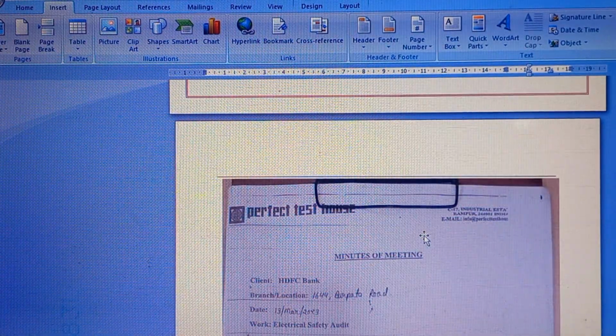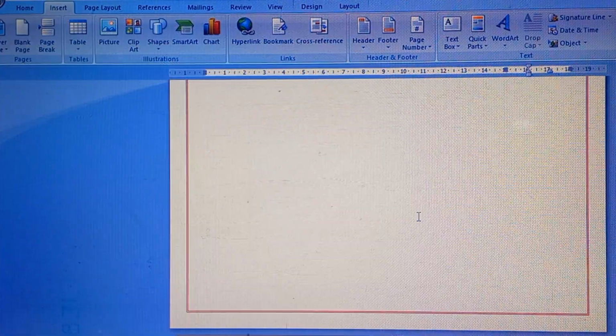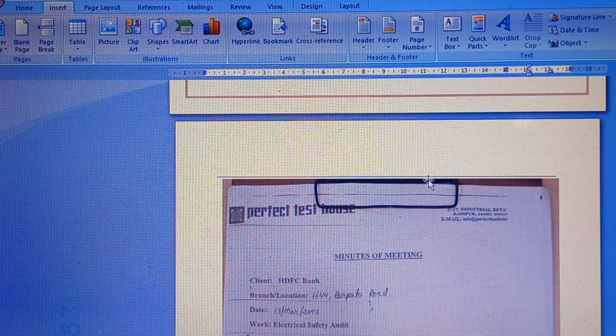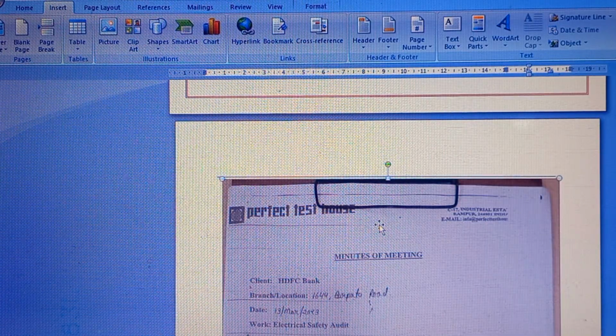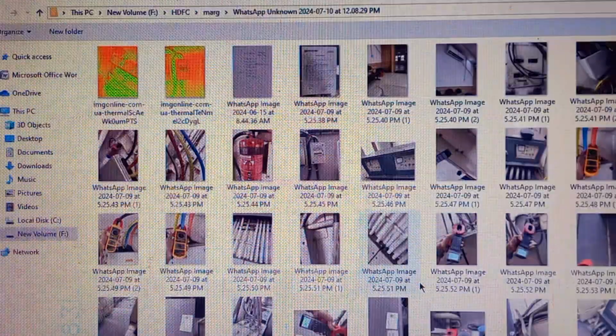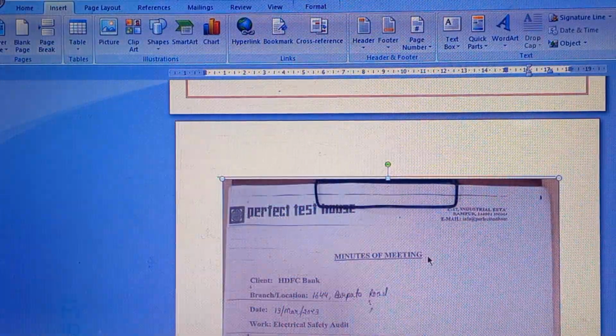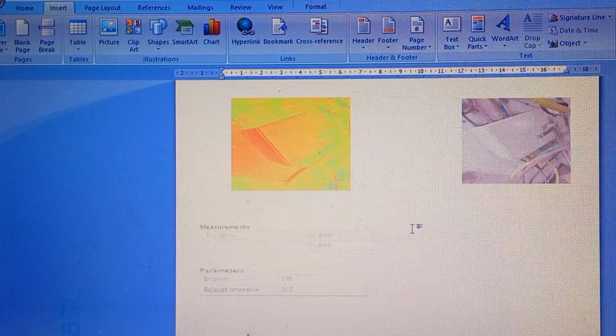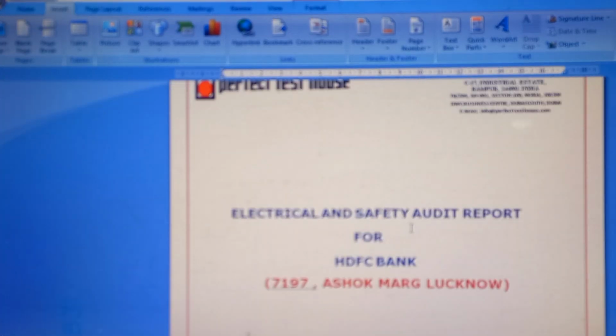The last point: if the electricity bill is available, you have to paste the electricity bill just below the load page. Otherwise, if the electricity bill is not available, you have to paste the MOM page. We take the MOM page from the order. This is the MOM page. That has been replaced. So the site has been completed. Now you have to save this site. I think this is enough from my side.